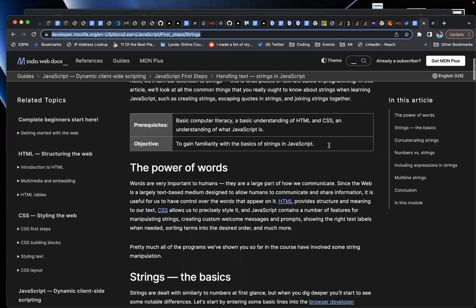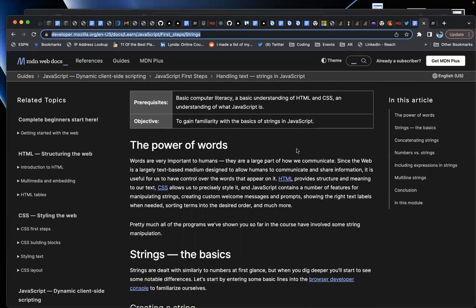All right, the power of words. Words are very important to humans. They are a large part of how we communicate, since the web is a largely text based medium designed to allow humans to communicate and share information. It is useful for us to have control over the words that appear on it. HTML provides structure and meaning to our text.